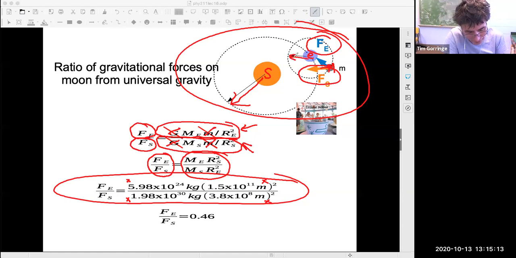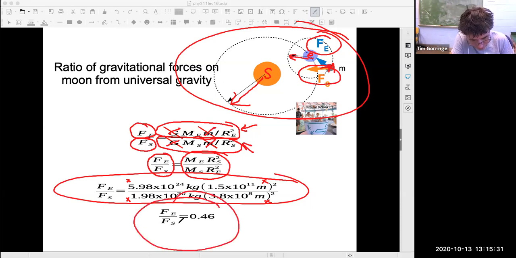And they're different by a lot too. You know, the size of the moon's orbit around the sun is about 500 times the size of the moon's orbit around the Earth. So they're very different also. But what's interesting, right, is if you plug in all the numbers, you get a ratio that's about a half.